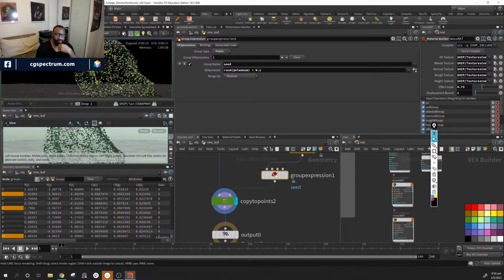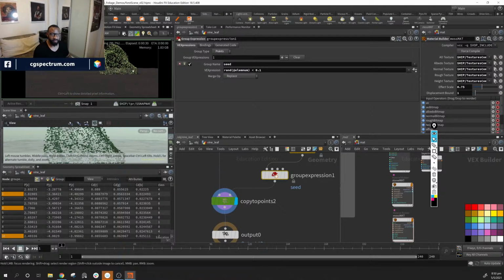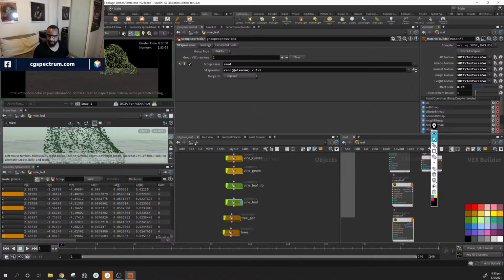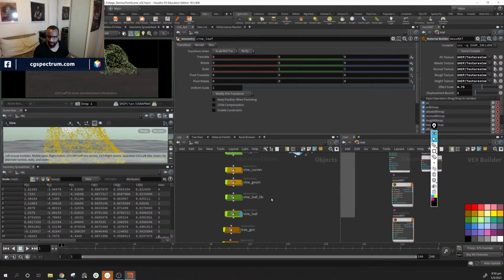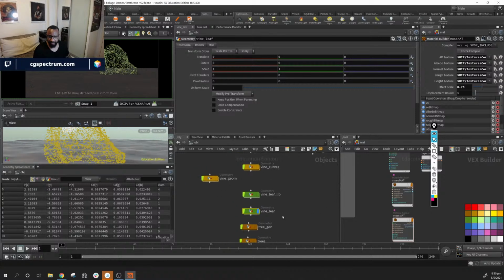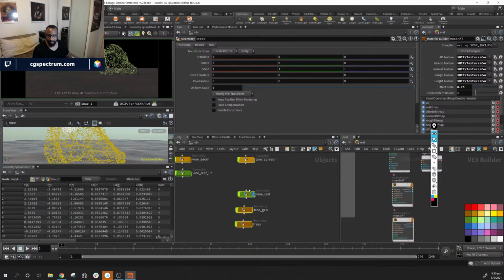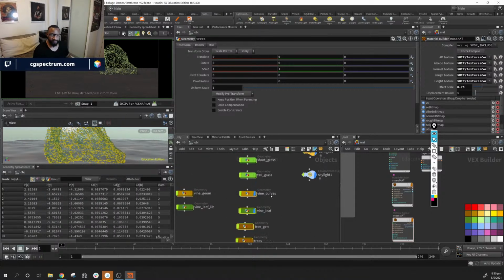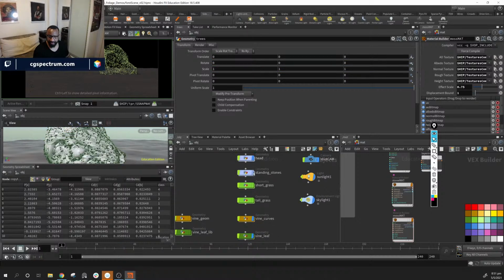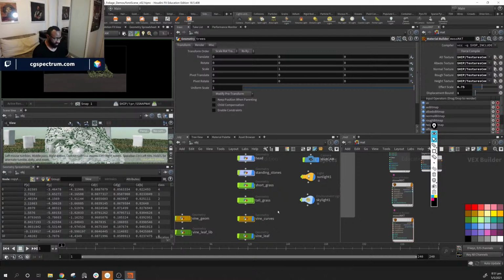Yeah, that's much better. Okay, so got those little ivy leaves peppered around. So let's go ahead and stop this and turn on our geometry. I'm not using my vine geometry. I'm not using my leaf lib. That's all utility. I'm going to use my curves, my head, my standing stones, and my short grass. So everything's turned on. I'm going to save this before I let this rip.